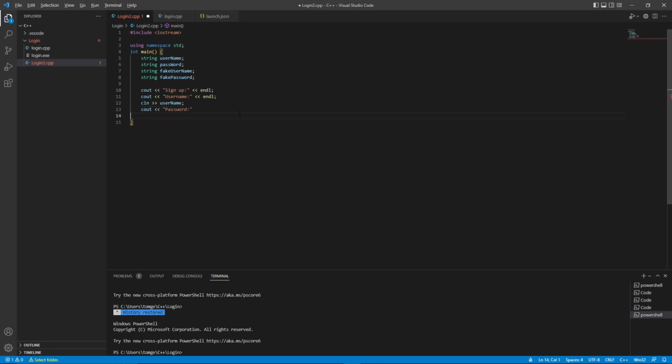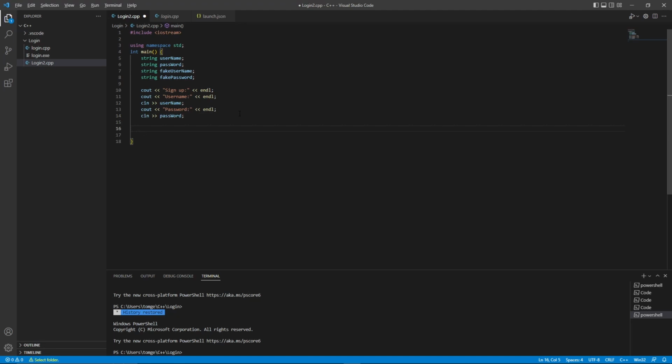So we'll have a cout password, and also the rest goes the line under that, and a cin, so it can take it like that. Okay, now we have the sign up system.